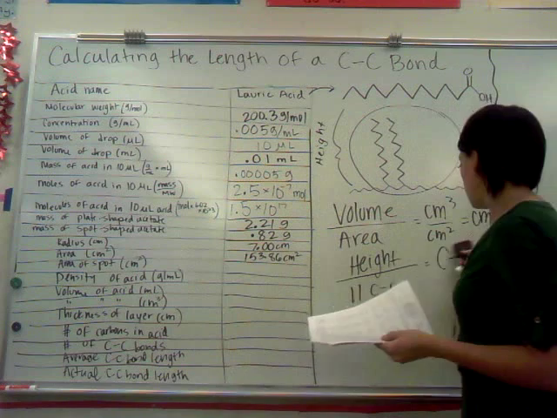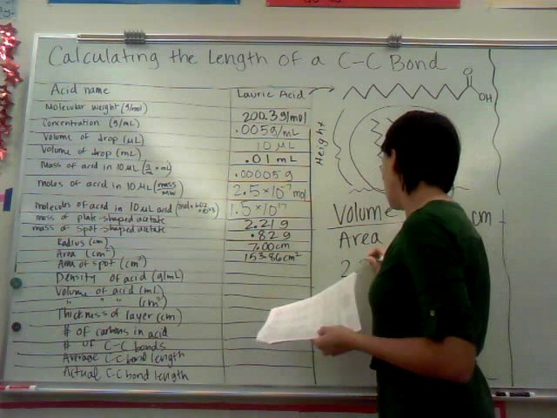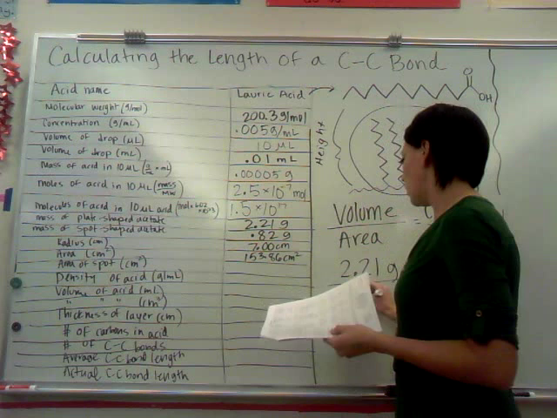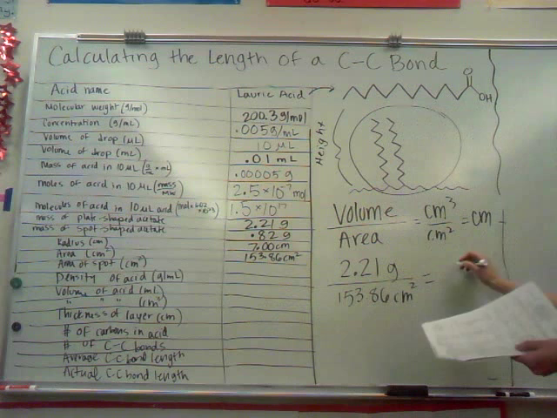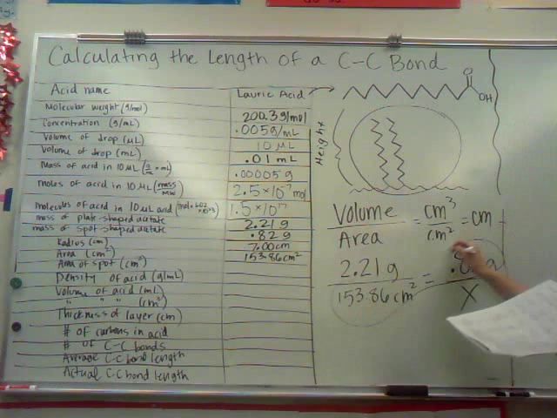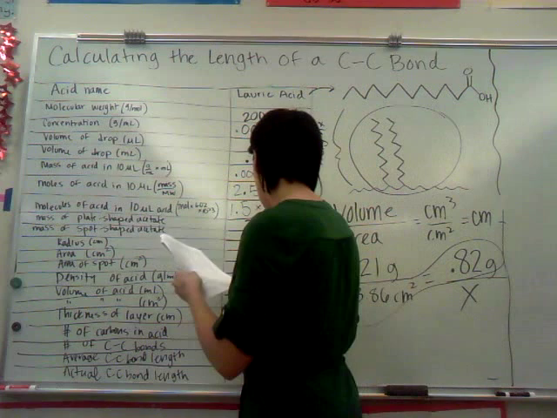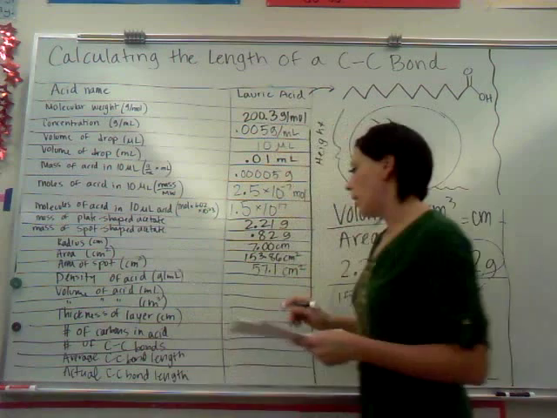If we want to know the area of that spot, we could do a little proportion set up here. The mass of the entire circle was 2.21 grams, and that was when the area was 153.86 centimeters squared. So what would the area of that misshapen spot be if its mass was 0.82 grams? So this is our x. So you can do some cross multiplication and division. So 153.86 times 0.82 divided by 2.21, and we can get the area of that spot, which I calculate to be about 57.1 centimeters squared.